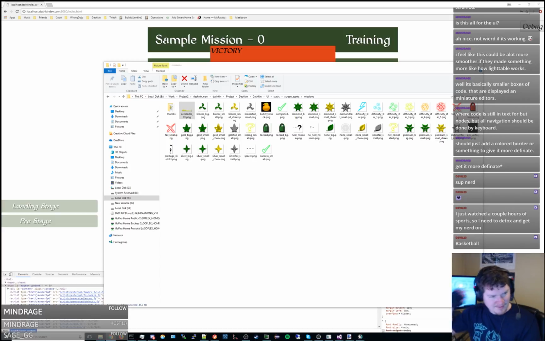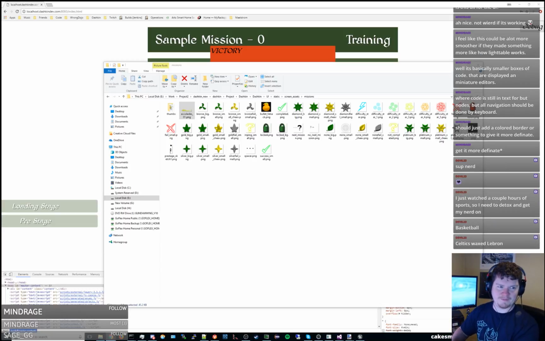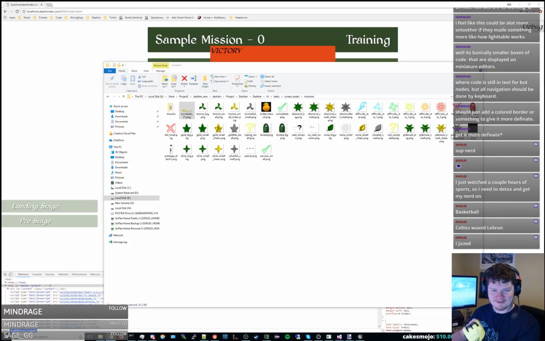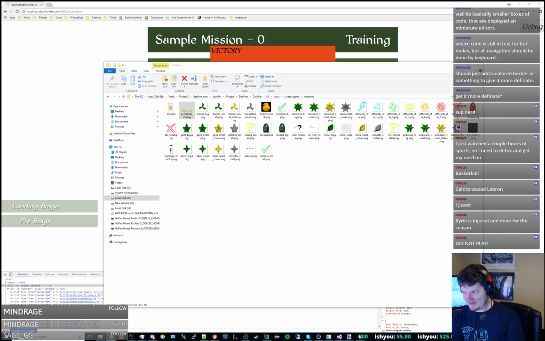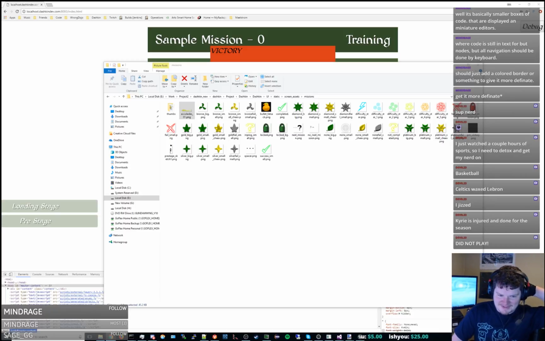Isn't Kyrie Irving on the Celtics, and he left the Cavs this past year, and they blew him out? Shit, LeBron's got to be pissed. Yeah, the Celtics waxed LeBron. Playoff LeBron needs to show back up. Shit. Kyrie is injured and done for the season. He didn't even play? I should have paid attention.